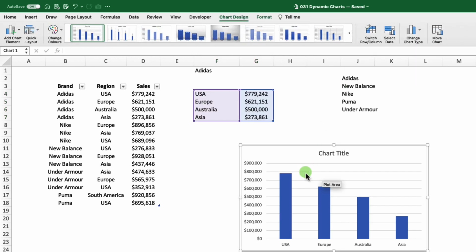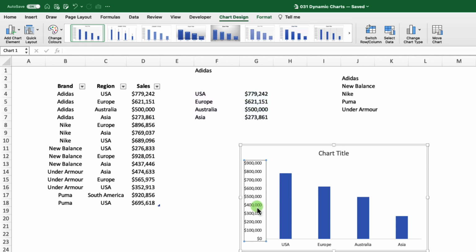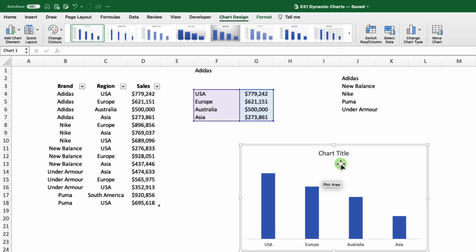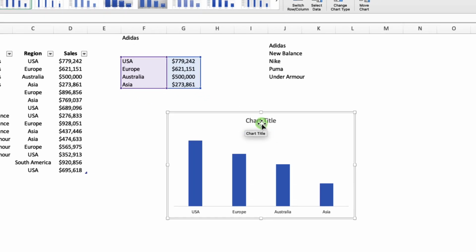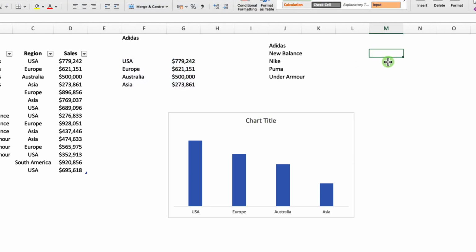So let's just clean up the formatting. Don't want these grid lines. Let's take them away. I actually don't want this axis here, so let's delete that. And then on my chart title, I want something dynamic there. So what I'm going to do over to the right here is just enter in a very simple formula, which is equals, put in my quotation marks because I'm using text, and I want to say region sales for just a dash, and then just close my quotation marks.